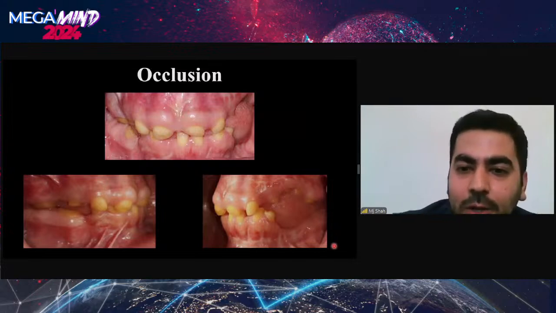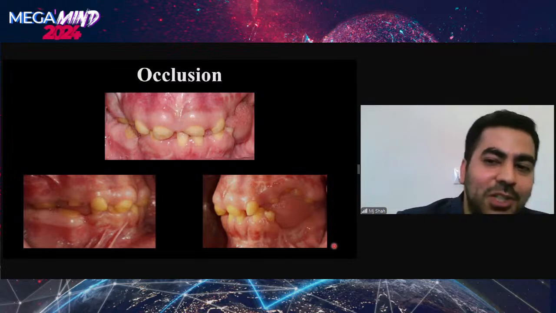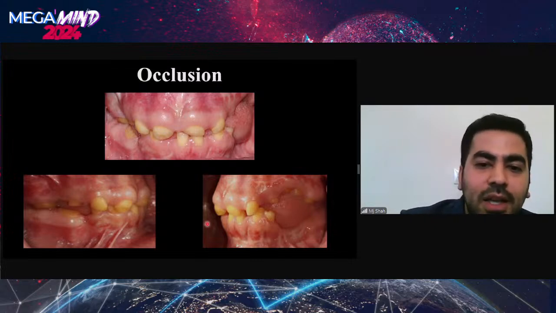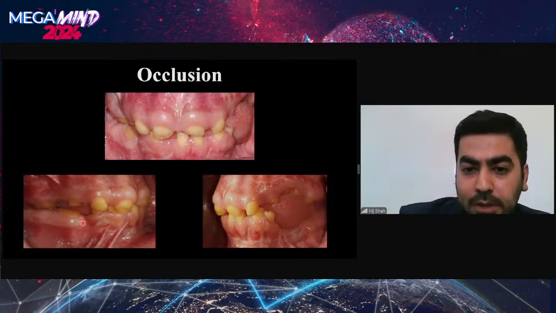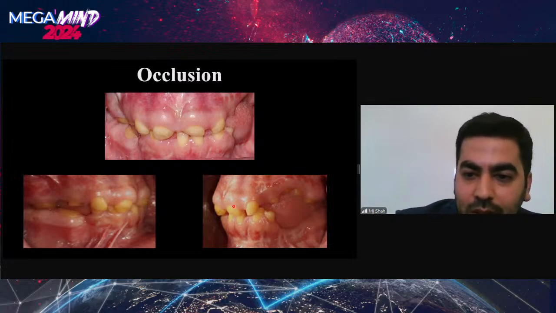As you can see here, her interarch spaces were also a big challenge. The vertical distance between the maxilla and the mandible was uneven. On the right side, as you can see, the space is limited for any kind of restoration. On the left side, it is the opposite. As is shown, her mastication was impaired.